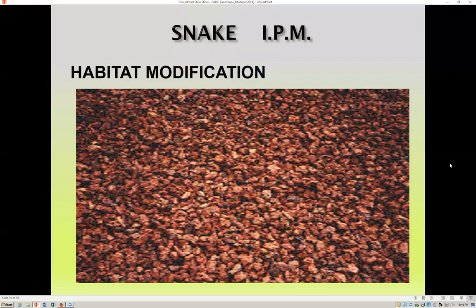So habitat modification helps. The one thing we found that they don't like is lava rock landscaping. If you put lava rock 6 inches deep by 2 foot wide, packed around your house, they don't like going on it, and they can't burrow in it, so they go the other way. So a cheap, easy way, if you don't want the garter snakes there, is to have lava rock landscaping. It could be red, black, or brown, doesn't matter. 6 inches deep, 2 foot wide, packed around your foundation. They will stay away from your foundation.